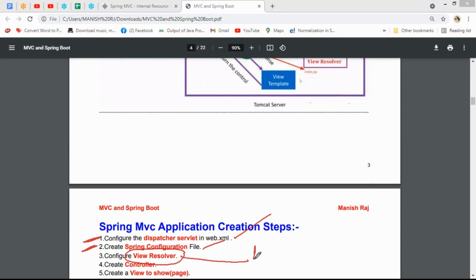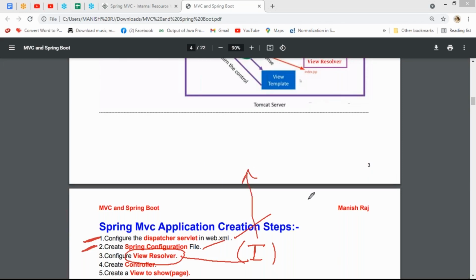So guys, this view resolver is nothing but an interface. If it is an interface, we cannot create the object.